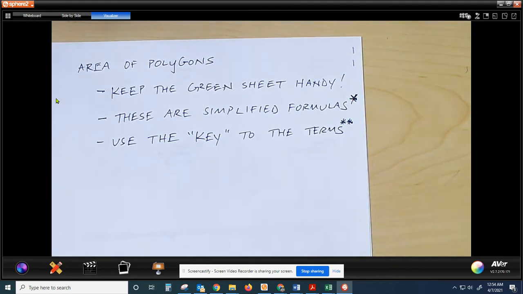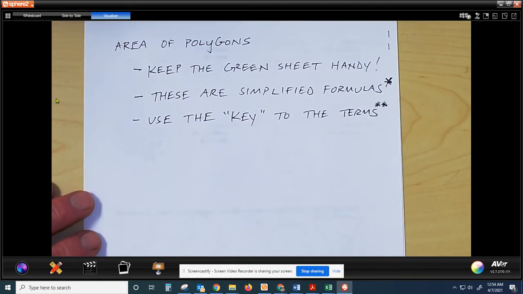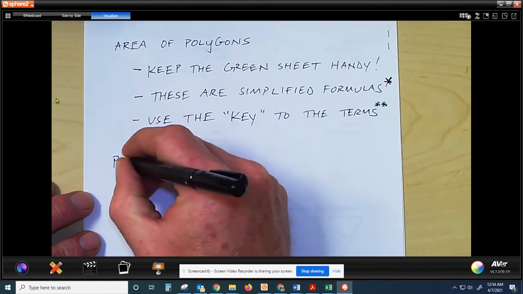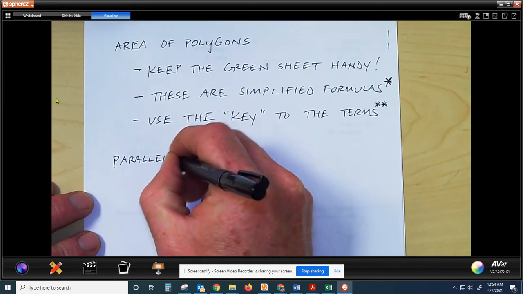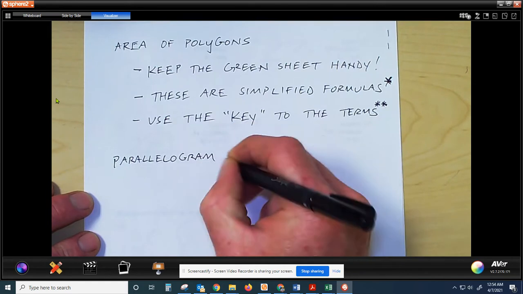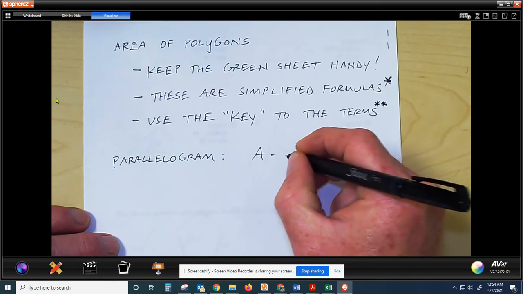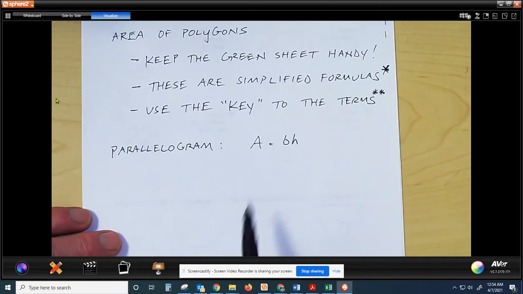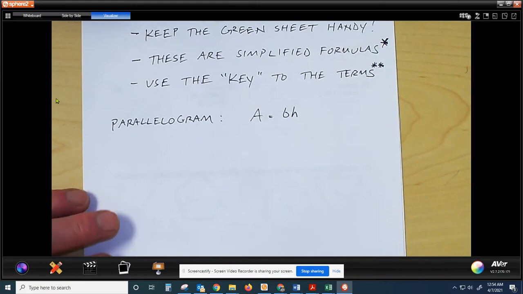Okay. I am going to draw freehand a couple of shapes, and I'm going to give you the formula that goes with some that we haven't spent a lot of time with. Parallelogram. Area, we just looked at it, equals base times height. So a star test, the computer in your pocket, it'll give you the formula, but you have to be aware of what these terms mean on the shape.